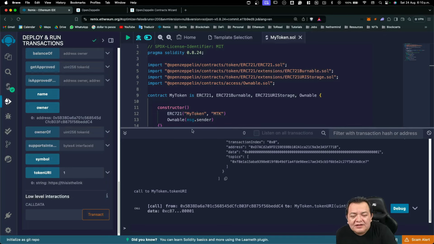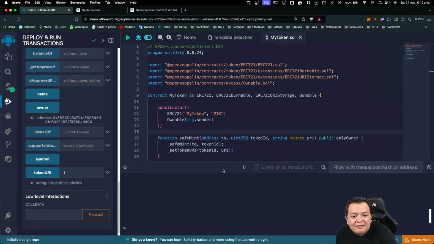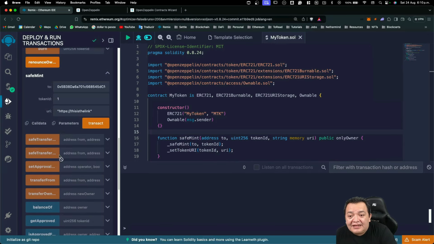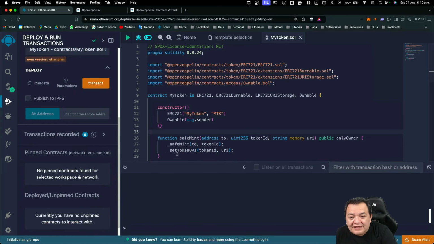For instance, what happens if anyone is allowed to mint a new token, but they need to pay for that token? So the first functionality will be: anyone can mint a new NFT, but they have to pay some Ether. First we need a price, right?